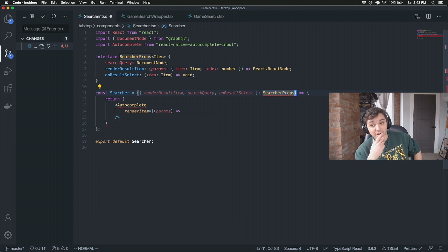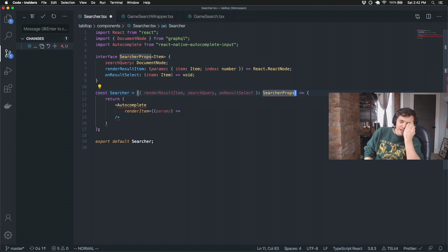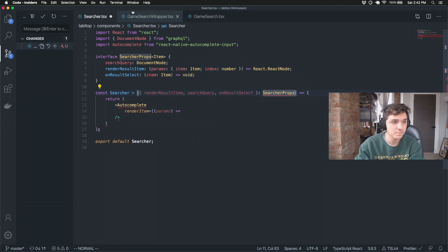Okay, so the problem is here, though, actually. Now that I'm thinking about this, searchers need to know... The searcher props requires an item template, right? Because it has to know what type of items it's getting. How do we pass that item into a component? So if you're calling a searcher, how do you tell it what type of searcher you want? How does that work?